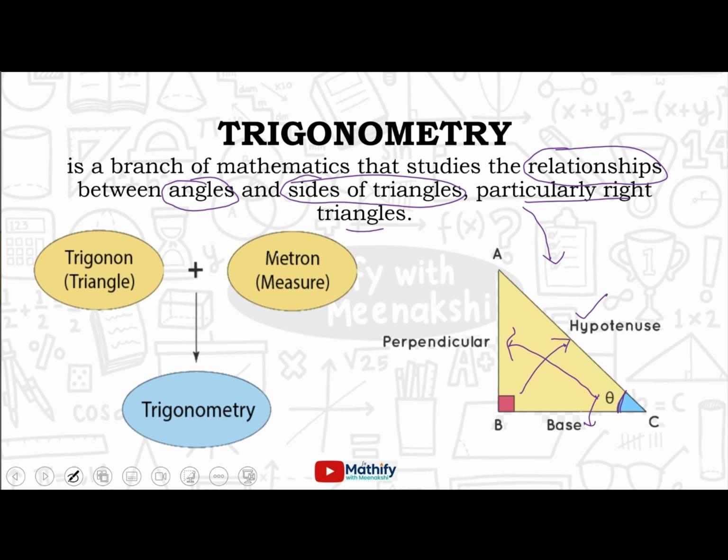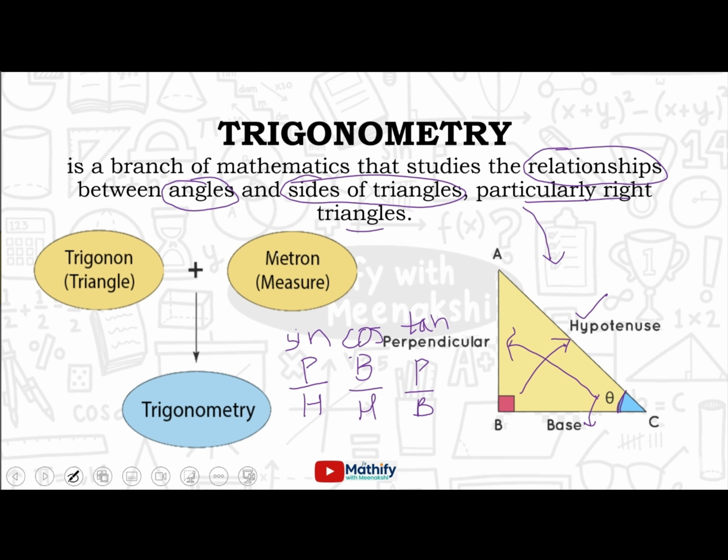Now, what is a trigonometry ratio? When I divide my perpendicular with hypotenuse, I will get sine. When I divide my base with hypotenuse, I will get cos. And when I divide perpendicular with base, I will get tan. There is a very famous way to recall these trigonometry ratios: Pandit Badri Prasad Har Har Bhole. In this way, you can learn sine theta is P by H, cos theta is B by H, and tan theta is P by B.